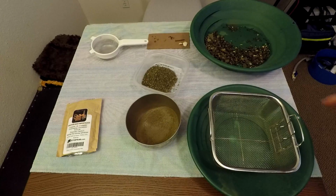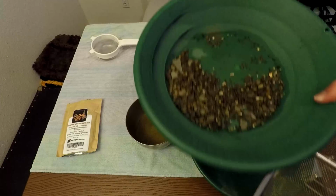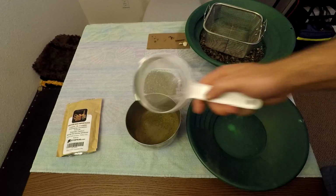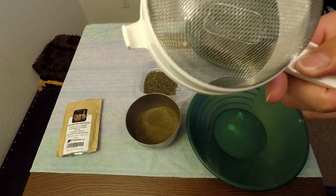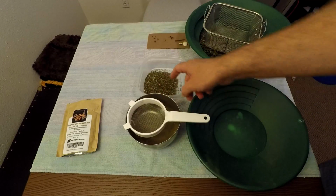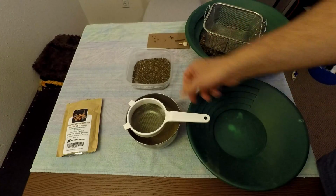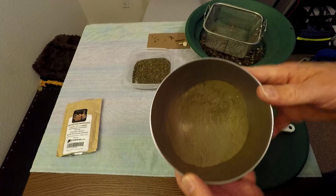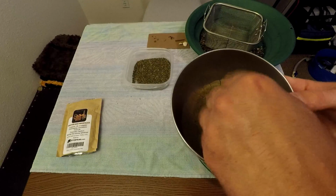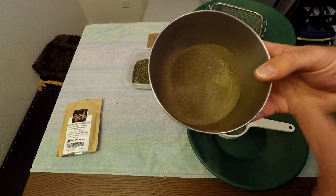So just to recap, what we did was ran the Paydirt through about 1/8 of an inch classifier, which is all in this pan. So then we took that, and then what we did was poured it through this minus whatever the heck this is. I'm guessing this is probably around a 50 mesh maybe, I'm guessing. I'll have to measure it out. But we put all the dirt through that, and this is our plus whatever the heck that is. And I just spilled some. And here's the minus. Now, in one of my old jobs, we used to make fake moon dust for NASA, and it looked something like that. Obviously, it was a lot finer than this, but this is some pretty fine stuff.